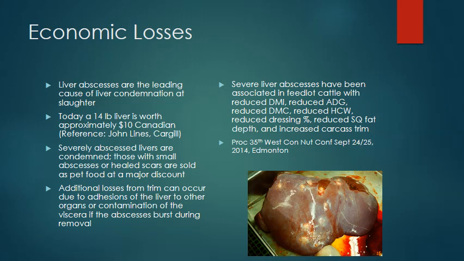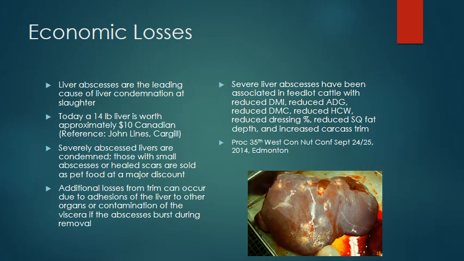As well, these abscessed livers may have adhesions to other viscera in the guts, and as a result of that, the entire offal can be condemned. Or if during processing one of these abscesses ruptures and contaminates the rest of the viscera, again the entire viscera will be condemned, which comes at a significant economic loss.